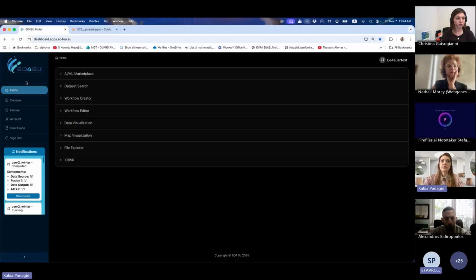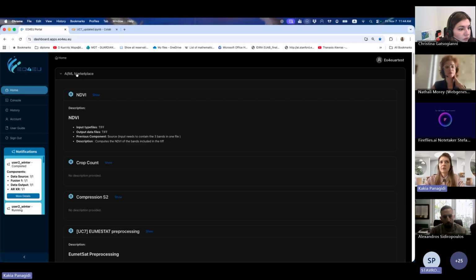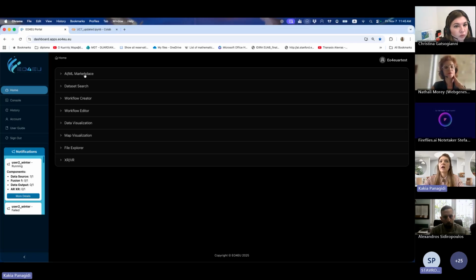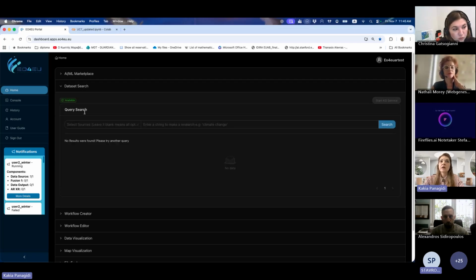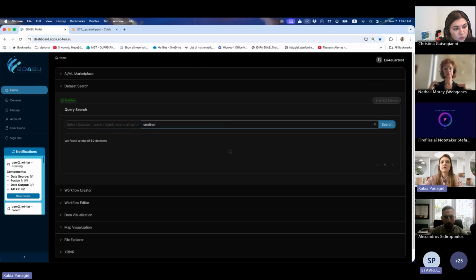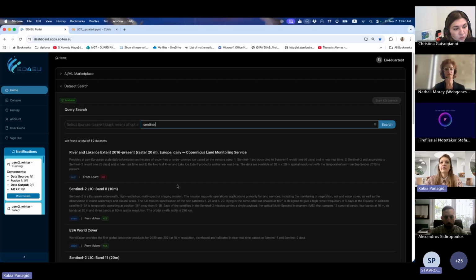Through the registration, a user can see in this EO4EU platform all the descriptions. Here is a tutorial, the marketplace of all the functionalities that we are providing to you for the processing. You can search here, for example, Sentinel data, what is provided through the EO4EU platform.